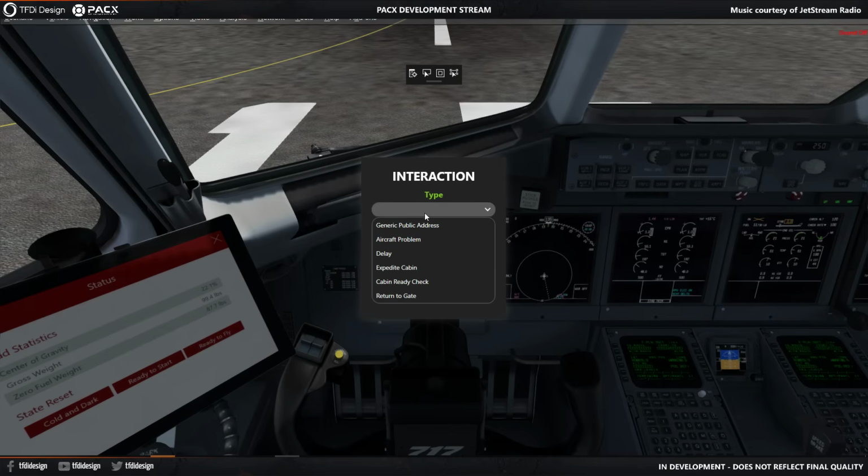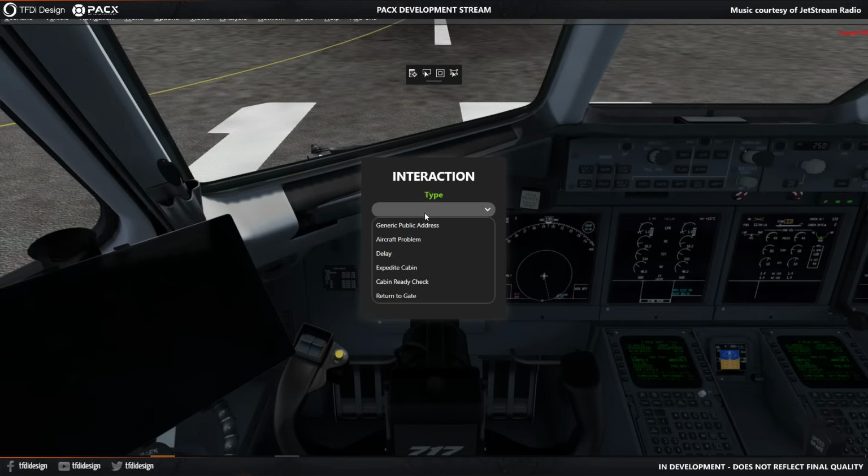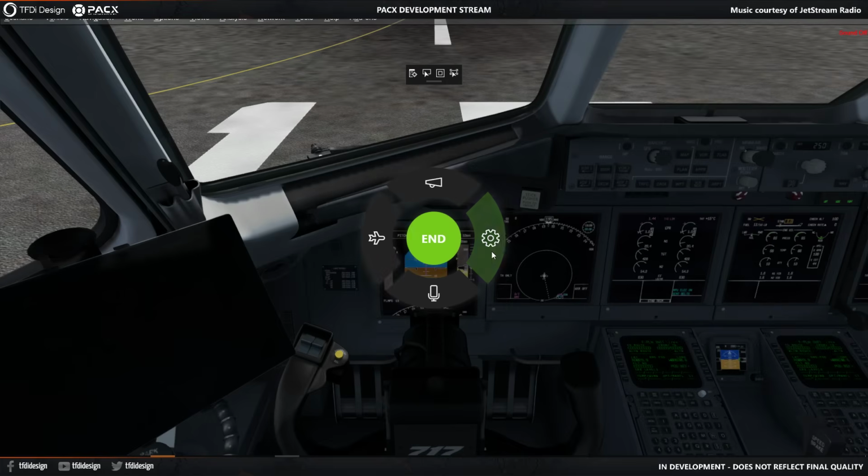Now, again, these will change throughout the flight. If you have an incident that happens, let's say a passenger has a medical issue or there's some kind of problem with the airplane, your passengers are going to be not only able to listen, but they're going to be expecting you to say something. If there's a problem and you divert to some random airport and you don't say anything to anybody, they're going to be bothered by that, just like I would be. If I went to fly from Tampa to Atlanta and we ended up landing in North Carolina and nobody said a word, that'd be pretty concerning. The same thing is true here. If you're going to have to divert, just tell them. Communicate. That's the whole point of PACX.